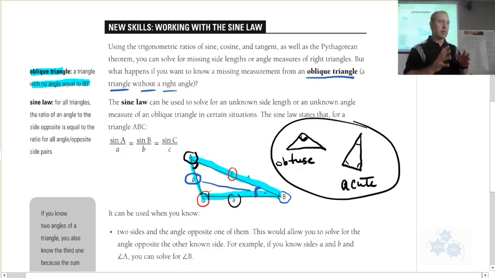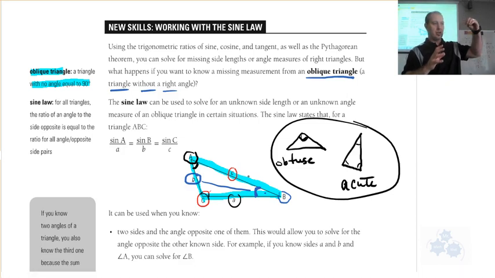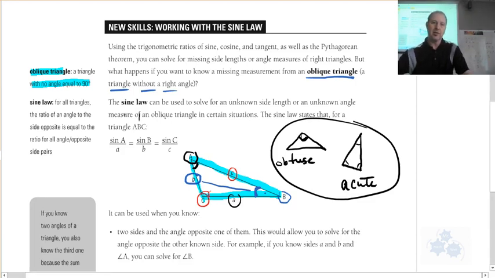Now, there exists a special relationship between the angles of a triangle and their opposite sides, as well as with another angle in the same triangle and its opposite side. And that is called the sine law. So notice this. If you were to make a ratio of the sine of angle A divided by the side length of A, its opposite side, that ratio, this value, would be the exact same as if you used sine of angle B, another angle in there, divided by its opposite side. So that ratio is always going to be the same. These values don't have to be the same. A and B don't have to be the same. But the overall ratio will be the same.